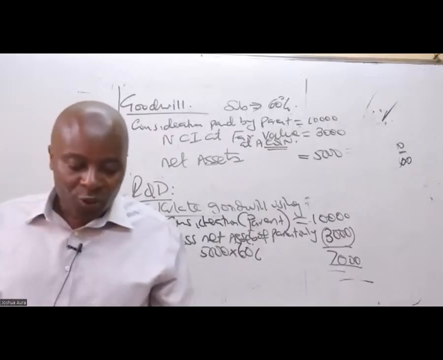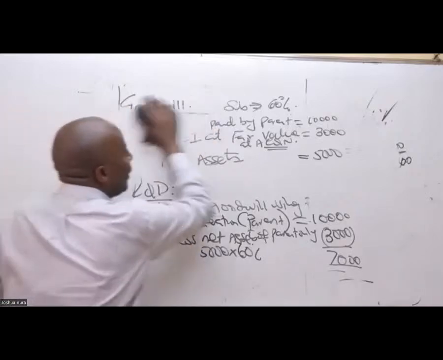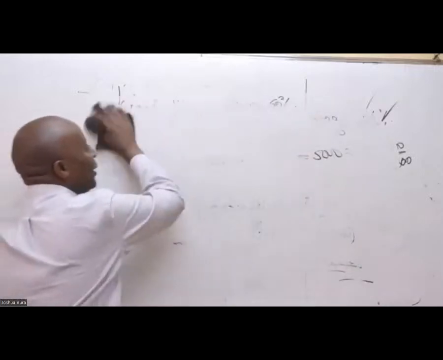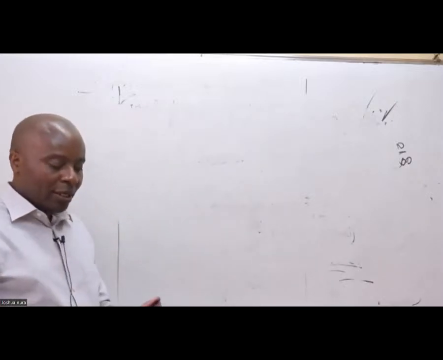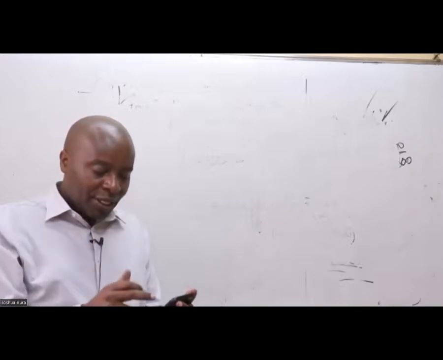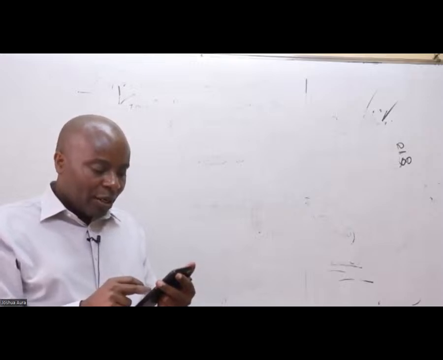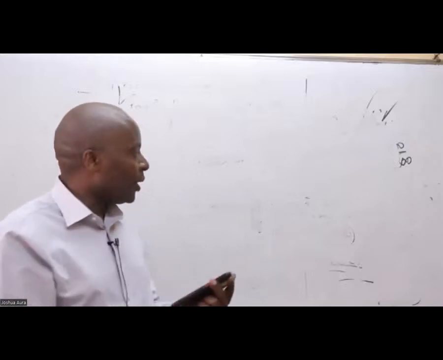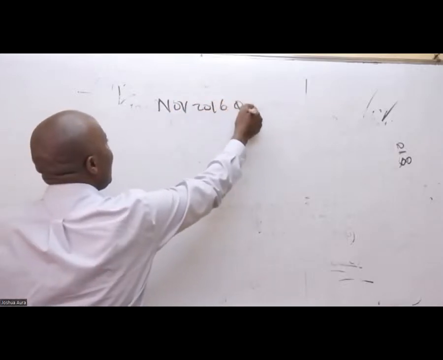Great. So then we come back to our question really. So our question is about plugging in. Let's plug in. Already you guys have answers. We have a subsidiary in Rwanda. And this subsidiary that we have in Rwanda, if we read, we are told H Limited, that is November 2016.